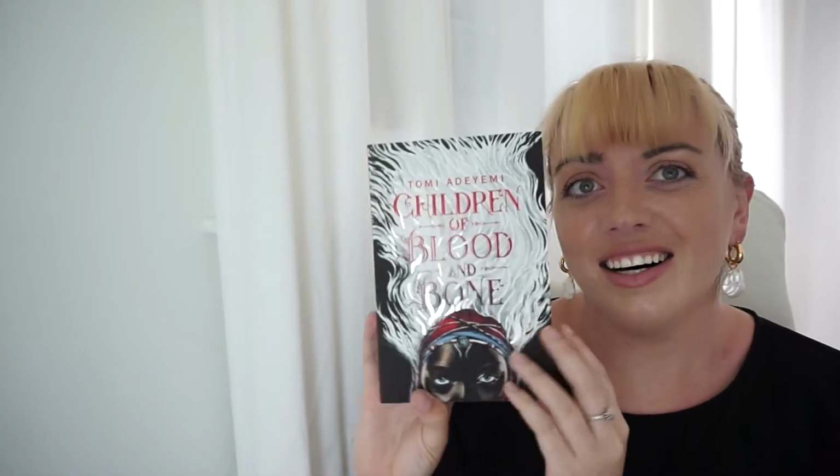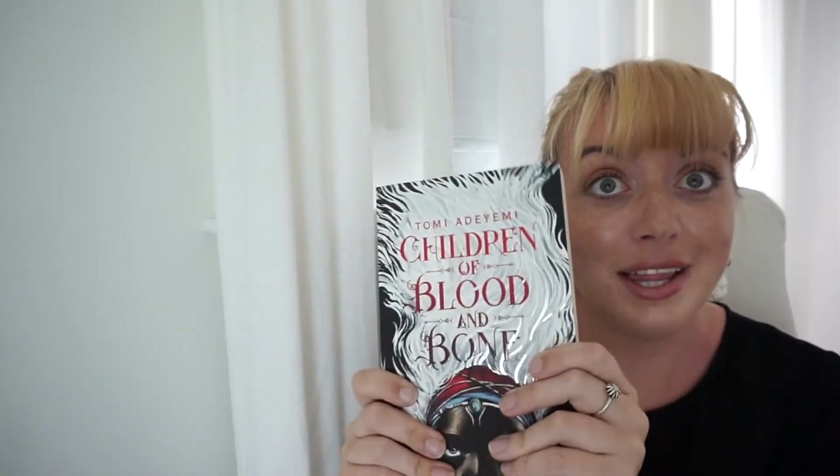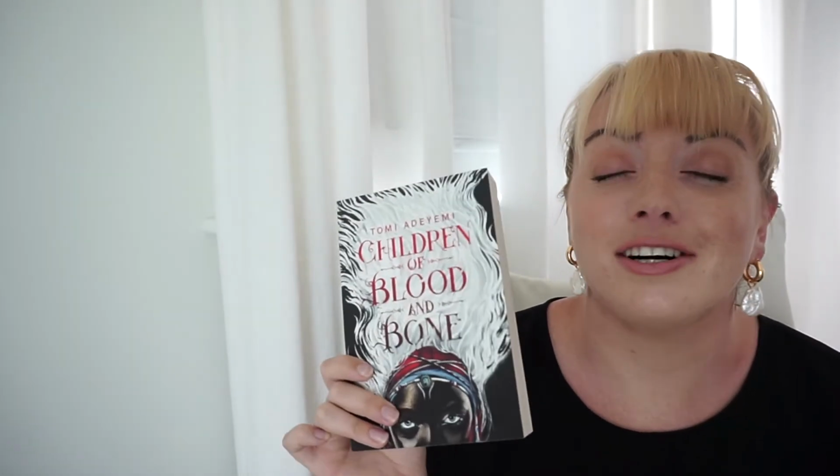And then the book that I've been waiting to read for some reason is Amazon's fault, because I had placed an order for Children of Blood and Bone and the sequel. They were supposed to come together, and it was both of them in paperback, which is my jam, my thing. Holy crap, I think I ordered these like 2 months ago and they just got here today. So it's Amazon's fault, and I will read these ASAP because I have heard so many good things about this series. I'm really excited.